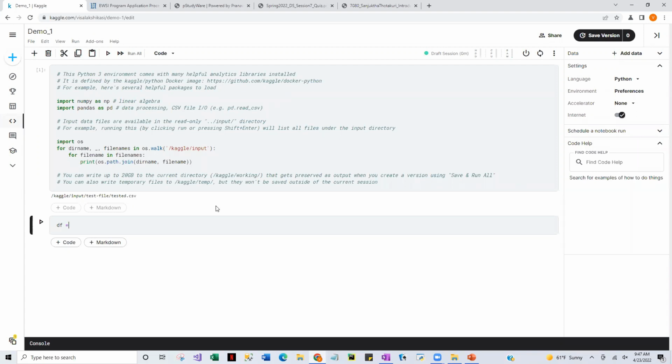So df is equal to pd.read_csv, and you give the path here. Whatever path you got, you give it here. So you give this path and run it.